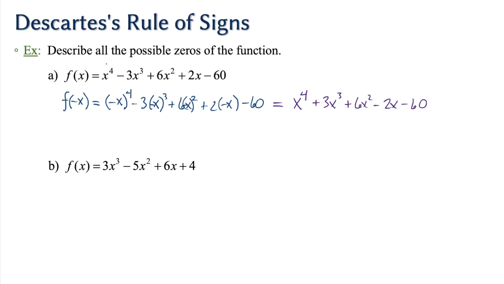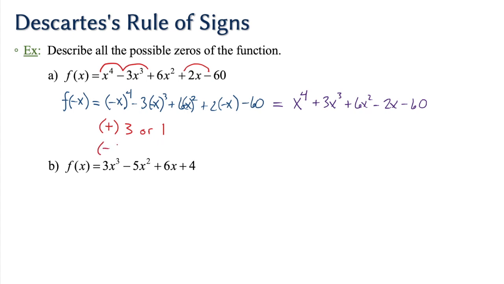Okay, so let's count sign changes. Let's start with f of x. In f of x, we start positive to negative, so there's a sign change. And then we go to positive, so there's another sign change. Then we stay positive, but then we go to negative. So for this polynomial, if we're looking for the possible number of positive real zeros, we obviously have a maximum of 3 sign changes, or we could subtract 2. Maybe there's only 1. So as far as positive real zeros, we could have either 3 or 1. What that tells me is that there's going to be at least one positive zero, right? There's either 3 of them or 1 of them. There's not a possibility of having 0.